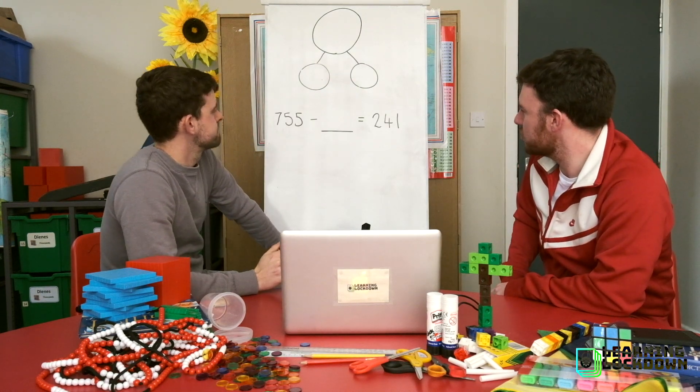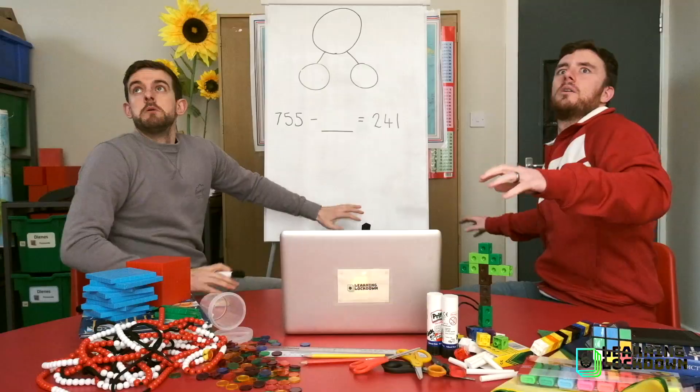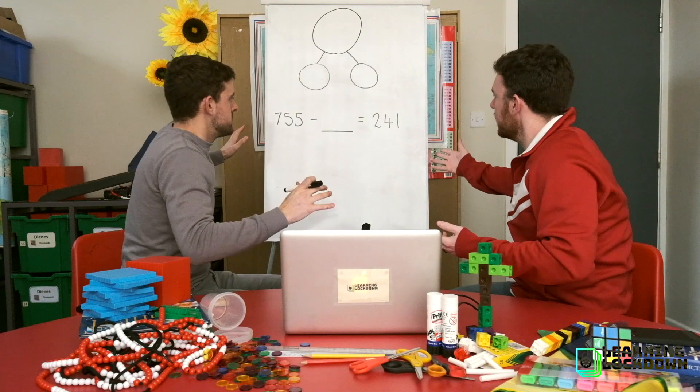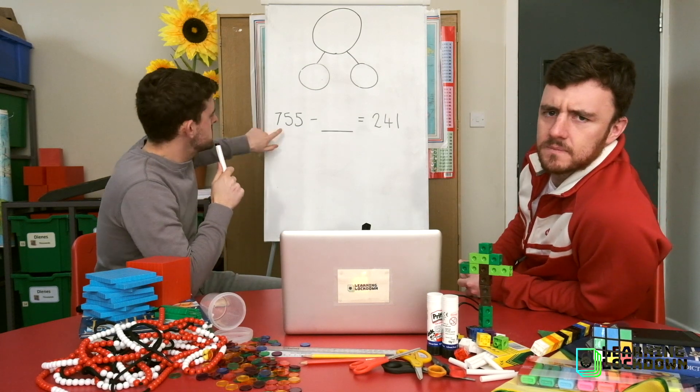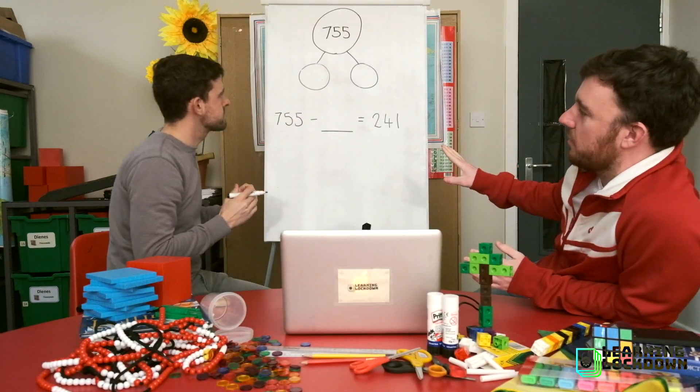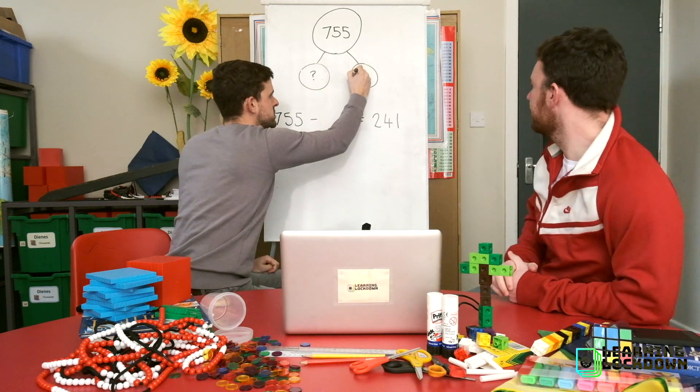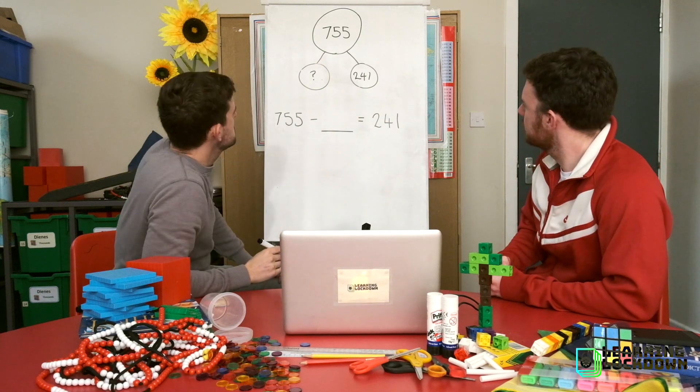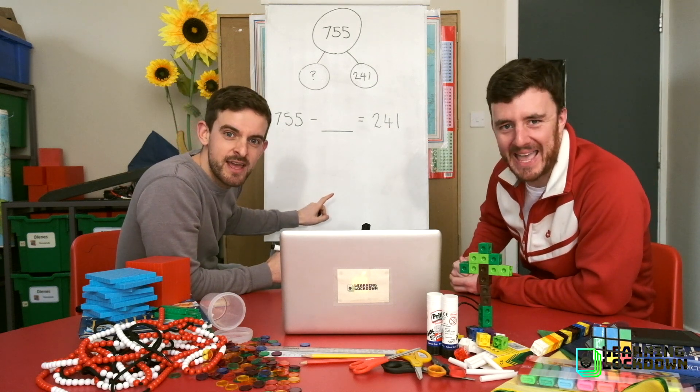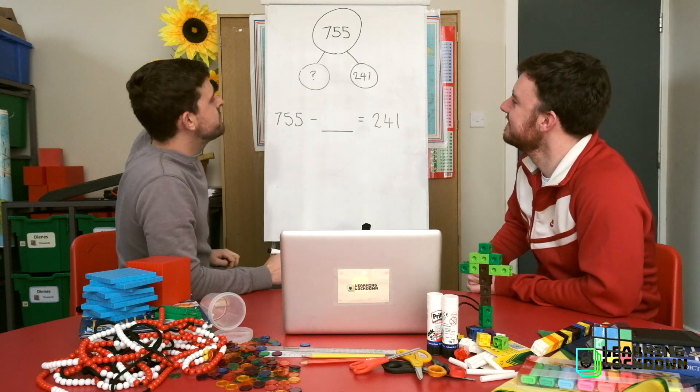So, now we've got 755 subtract something equals 241. So, I guess we just use the inverse again to work out. Yeah, that seems fair. What's going on? So, we just must use the inverse to solidify. Why is he not letting us do it? Let me have a look at it. 755, well we said in a subtraction that's our whole. Shall we put it in there? Yeah, nope. The alarm didn't go off. That must be right. Okay. Take away something. Well, take away something. That's okay too. Leads us with the other part of 241. No alarms. Wait a bit. Know that face. Ain't the world's a remarkable place. That's all you're getting for now. Some of you have genuinely been requesting that.